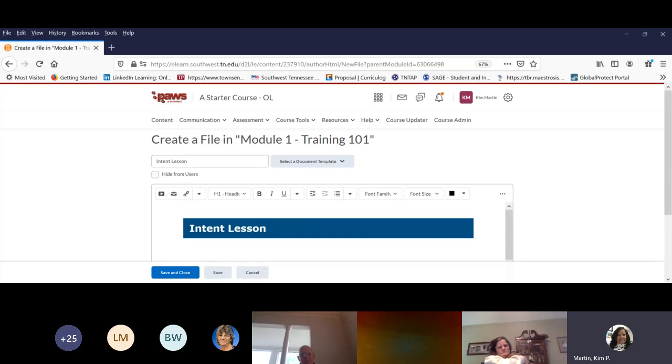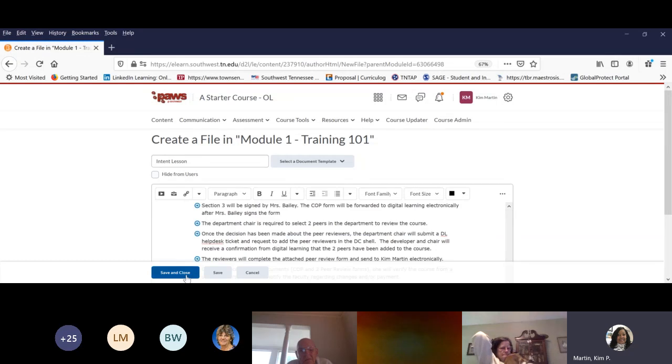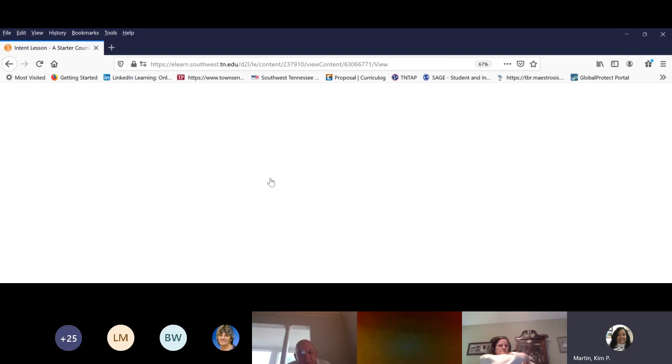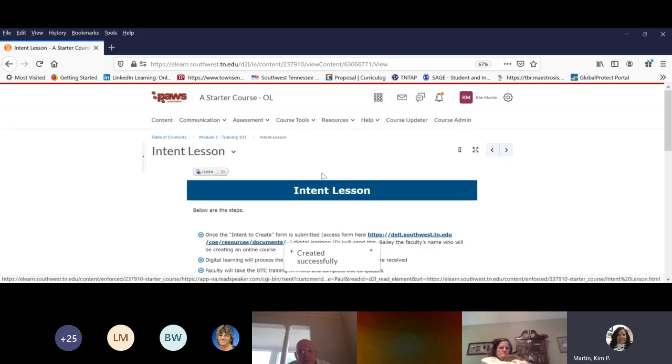Then you go to this toolbar and align center. Hit enter, and then you paste all your information and click save. Okay, once you click save, like I stated, it gives you the ability to have the read speaker on.